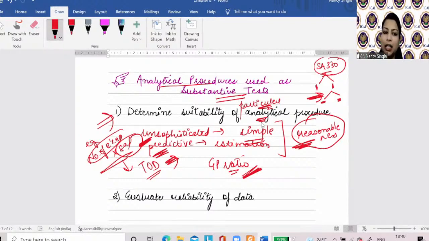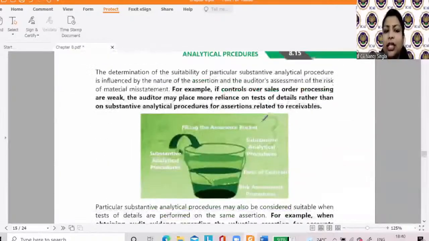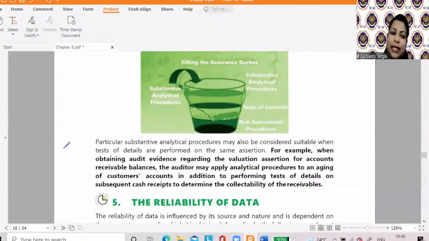And which analytical procedure the auditor is going to perform depends upon the nature of the assertion he needs to check. If you remember, I gave an example that rights and obligations cannot be checked by performing analytical procedure. For that you will have to perform test of details. Okay? And further, it says that it depends upon the risk of material misstatement. Okay? So one example has been given in your module where the auditor can use both. The auditor is using test of detail, and the auditor can also use substantive analytical procedure.